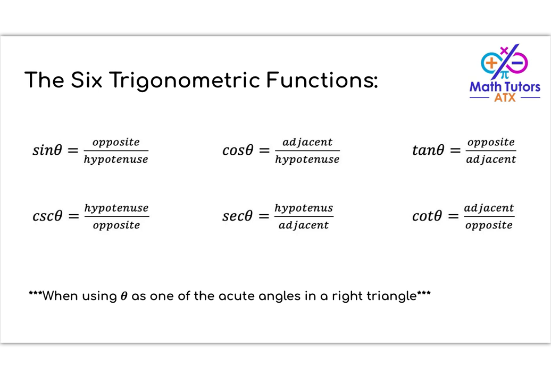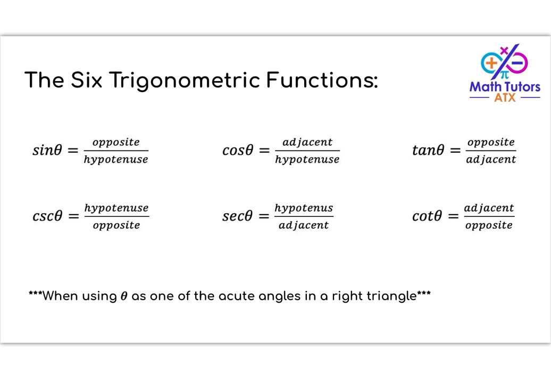So if you think about all of these angles being in a right triangle, the acute angles, of course, not the 90-degree angle, we have our sine being opposite over hypotenuse. Great. So that means the cosecant, how you say that, the CSC, right? The cosecant is the hypotenuse over opposite. So you can see which ones are related here.